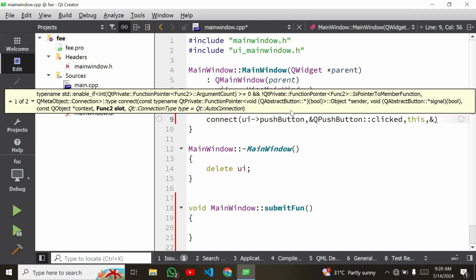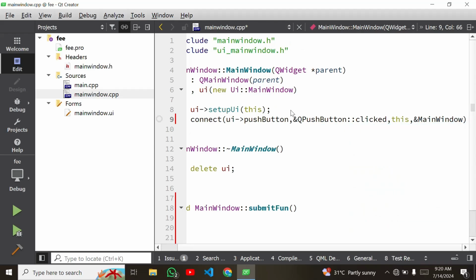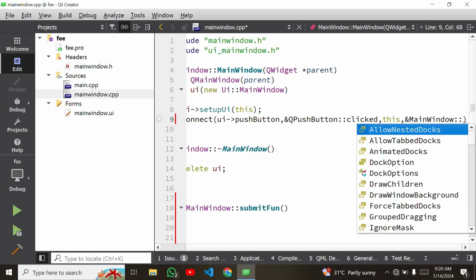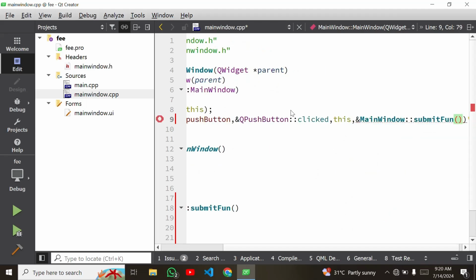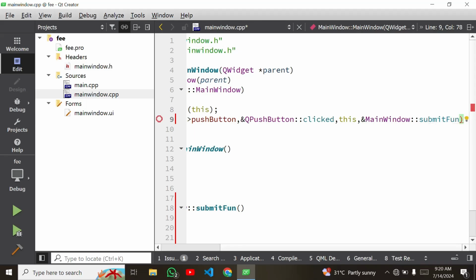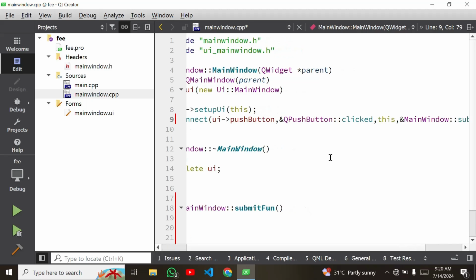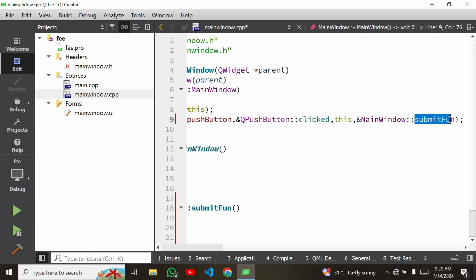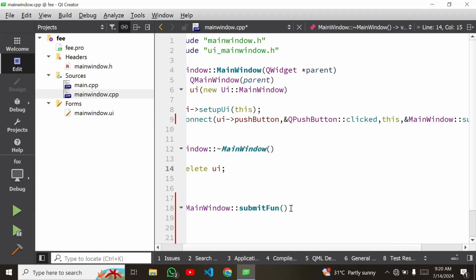Here I have to use this address sign or ampersand, and then the name of our class or this template that contains our slot, and the slot is the submit fee function. Then I have to use a semicolon at the end of this statement. So now we have connected this clicked signal with this slot. So when this push button 1 or fee submit button will be clicked, then this function will be called.